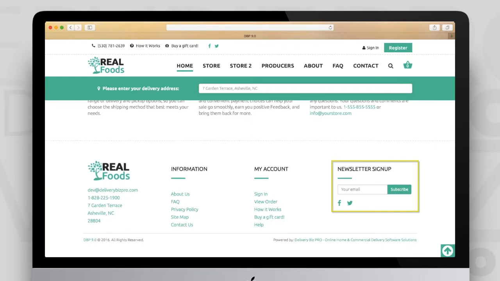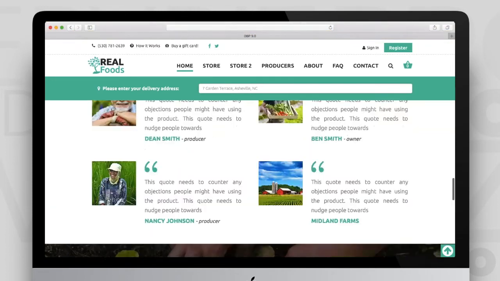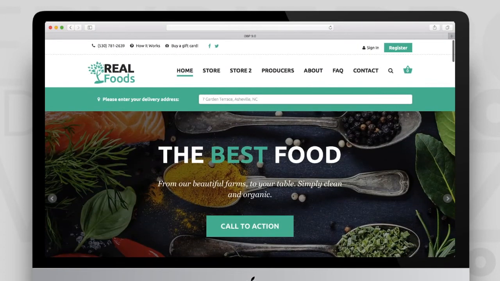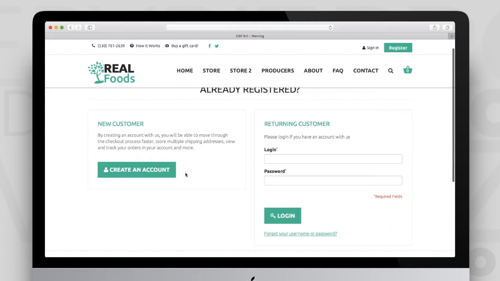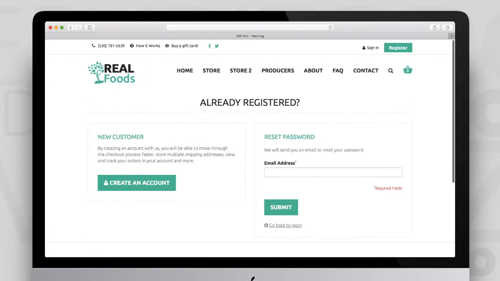We've got newsletter sign up built into all of our 9.0 installs, so people can sign up for just the newsletter by itself. Scrolling back up to the top here, we'll take a look at some of the other things you can do. If we go directly to sign in, for example, you'll see we've separated this page into create account and log in. If you've forgotten your username or password, that happens on the same exact page you're sitting on, versus previously you'd gone to a new page.